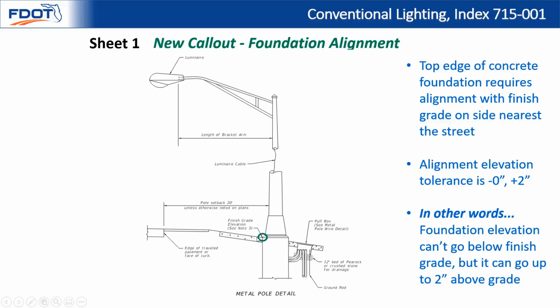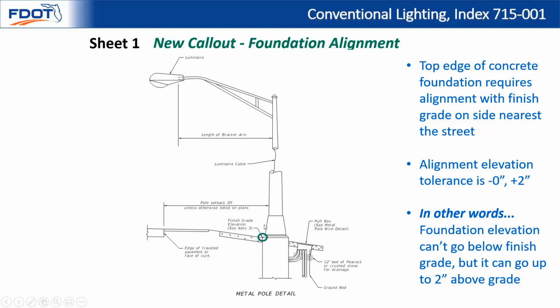The ideal target would be exactly flush. And so the idea is that you can aim for 0 inches to try to be as flush as possible. Going underground is simply not acceptable, but it is permitted that this can go 2 inches above ground, as that doesn't present much of a hazard if it just raises up a couple of inches. And so in general, the contractor would likely aim for flush or just slightly above flush, and that's the idea. And so again, elevation tolerance, -0 inches +2 inches, prevents that from going underground.